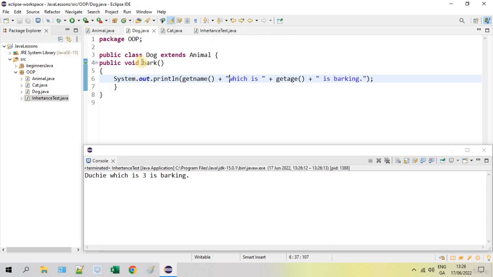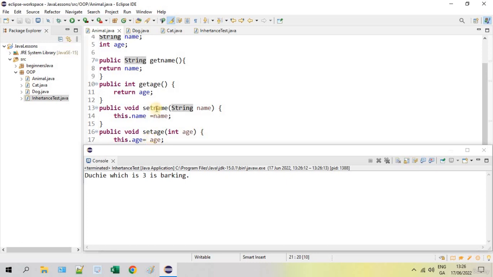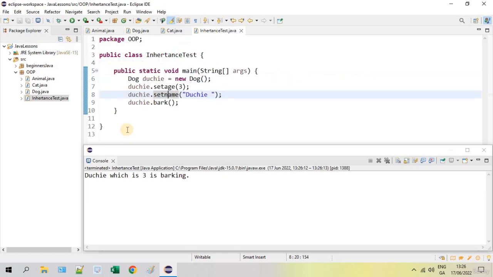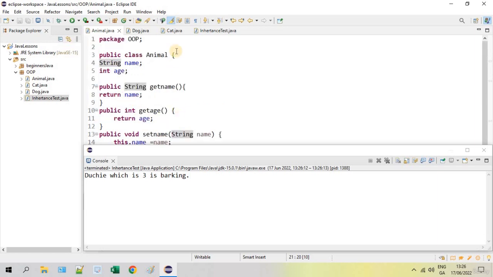This method is being called from this, and not only the barking method. The barking method is used, but the get and the set methods are taken from the animal class.